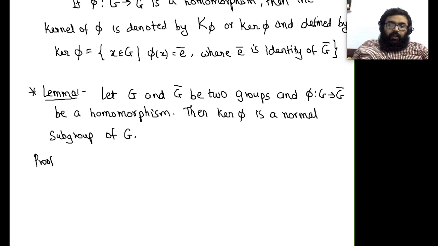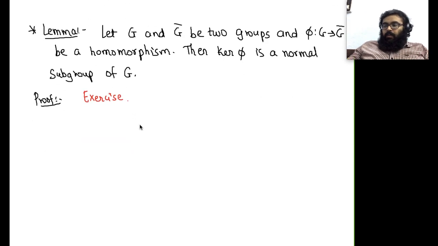Proof: I can give it easily now itself, but I think I proved this in the Google Meet, so I would like to give it to you as an exercise. I've already included the proof in the typed lecture notes, which I'm going to give you very soon, so you can verify whether your proof is correct or not. But I strongly suggest you do it on your own. It's a very easy exercise. So the kernel of a homomorphism is always a normal subgroup of the domain group. Okay, so that part we have seen, the kernel is a normal subgroup.